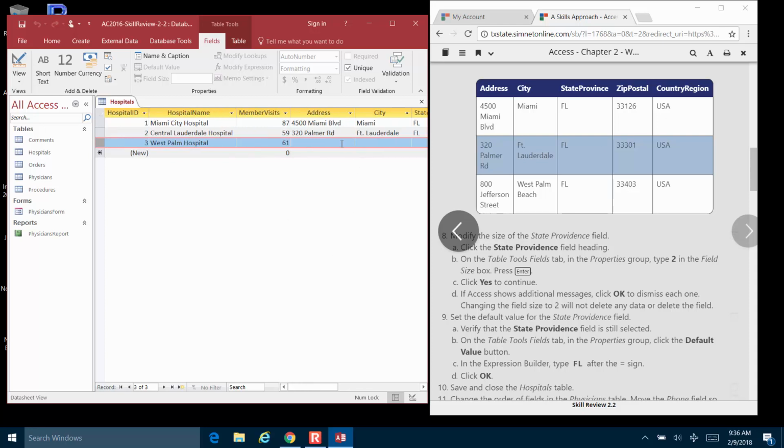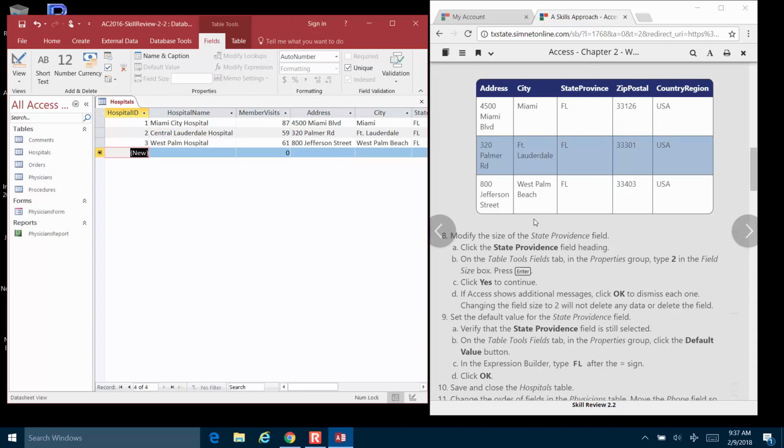And it looks like I need to retype my address for the last one here. 33403 and USA. Okay, so that looks much better.